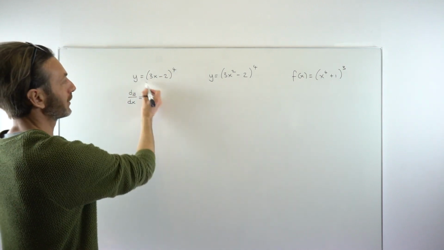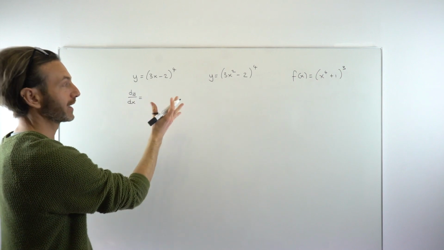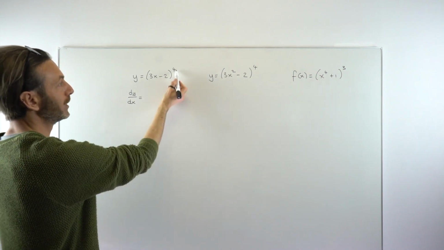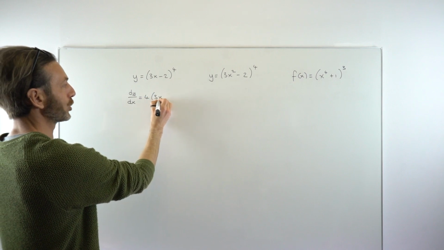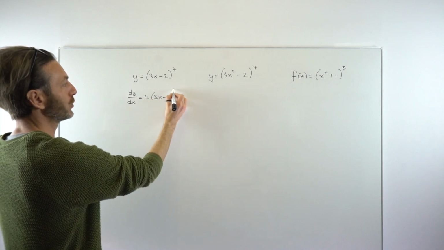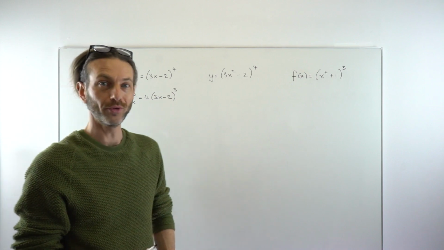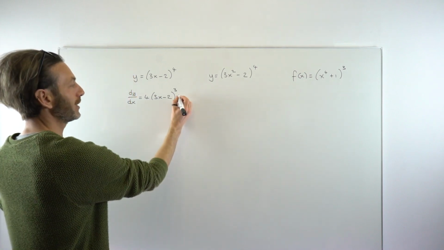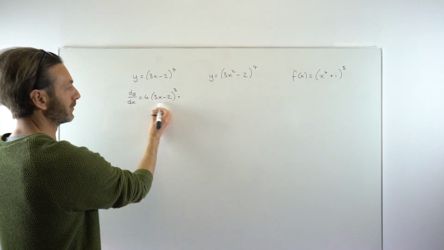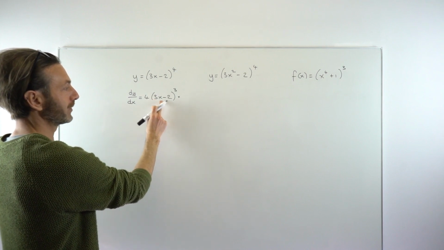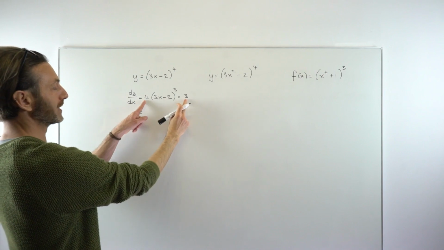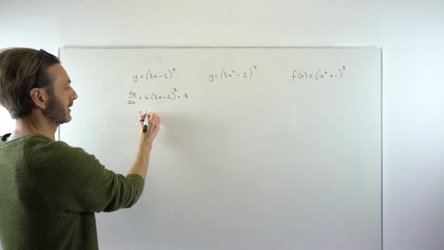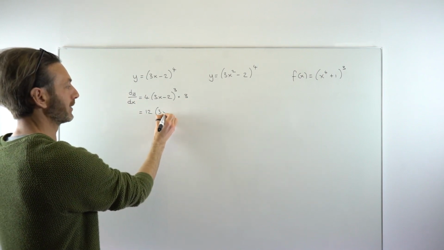So if we differentiate this overall function, we can do the bracket by using the power rule. You bring the power in front, so it's going to be 4. The bracket never changes in the chain rule. Reduce the power by 1. That's just normal differentiation. The thing that makes it the chain rule, we're then going to multiply by the derivative of the inside. The derivative of 3x minus 2 is just 3, like this. And then we can multiply these together to make the final form 12 bracket 3x minus 2 cubed.